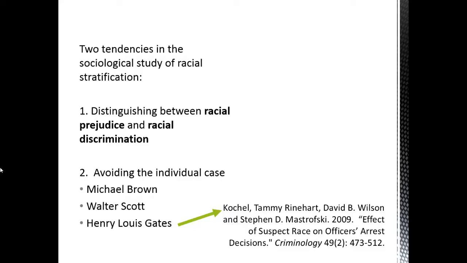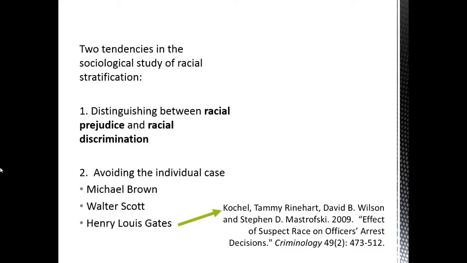Why? Well, the police officer says that Henry Louis Gates, not a young man, acted in an illegal and disorderly manner. It was highly inappropriate and led to his arrest. Henry Louis Gates said he did no such thing, that the police officer behaved inappropriately toward him, and that the police officer was acting in a discriminatory manner. Unfortunately, we have no recording of the event. We can't tell exactly what happened in that event.